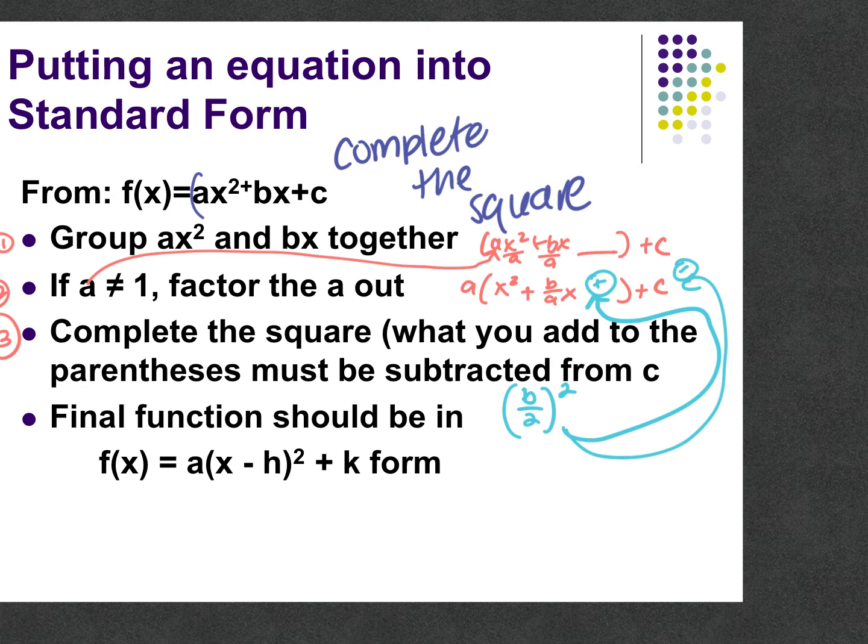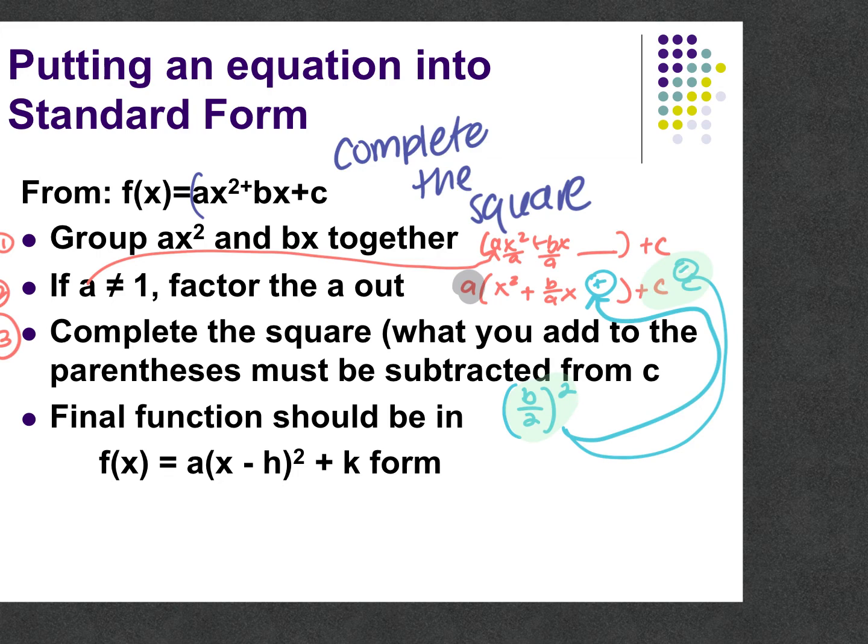Now, if there was something that we took out, which I'll show you, like if it wasn't just a 1 and we took something out over here, we have to multiply that by whatever this is before we add it over here. So I'll say that again. If we took a number out here, we would have to multiply that number by whatever we get from this before we subtract it from the outside. Again, we're going to practice this, but those are the steps.